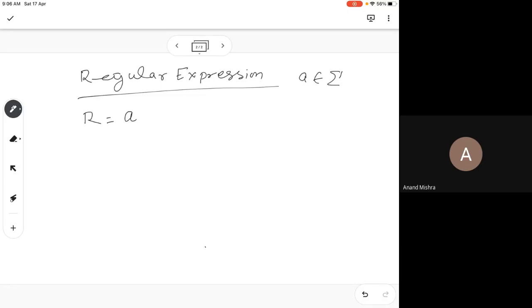If it is a single alphabet, that means the language accepted by it, the corresponding language, is the single symbol A. These two are equivalent. R is the regular expression, but L of R is the language.